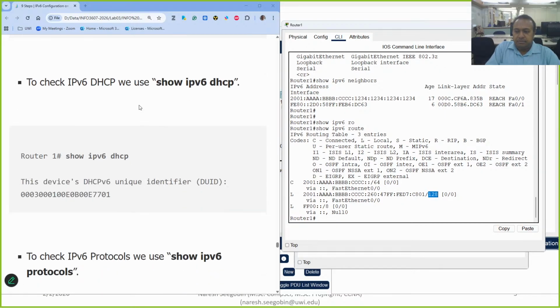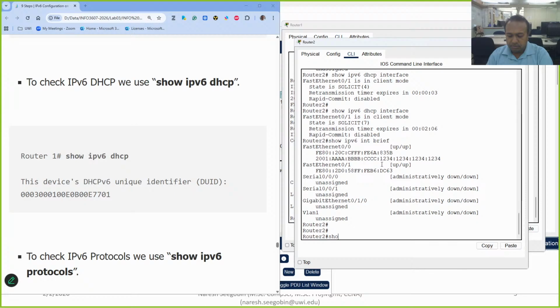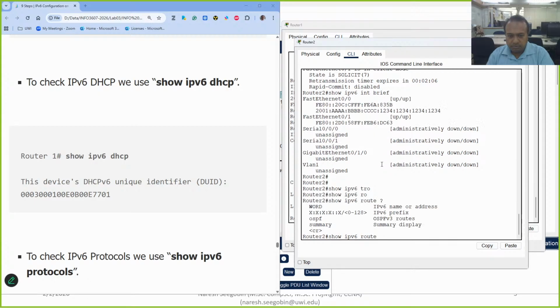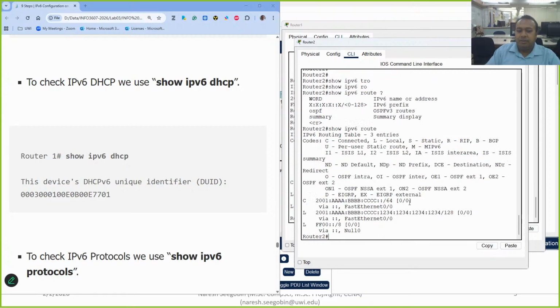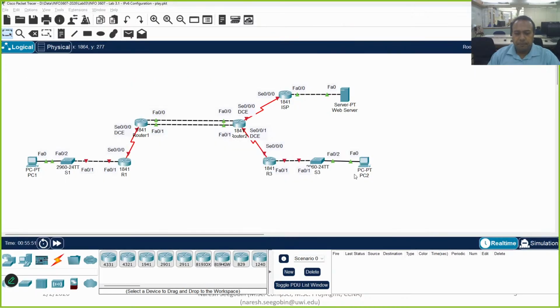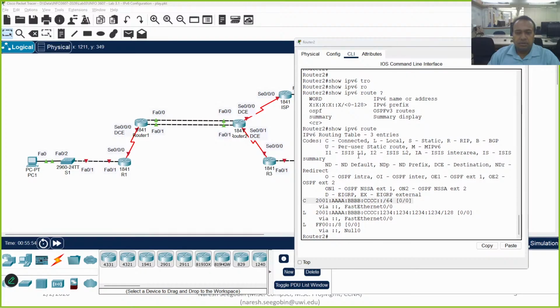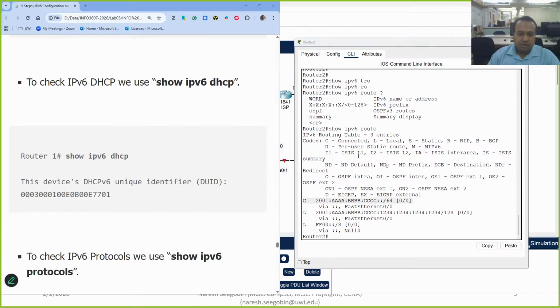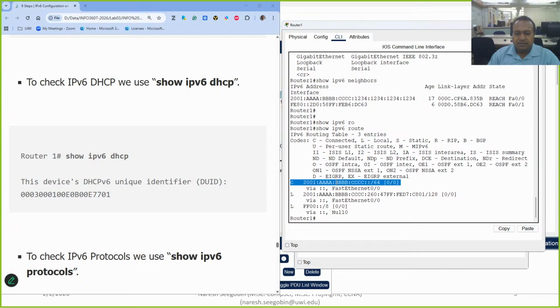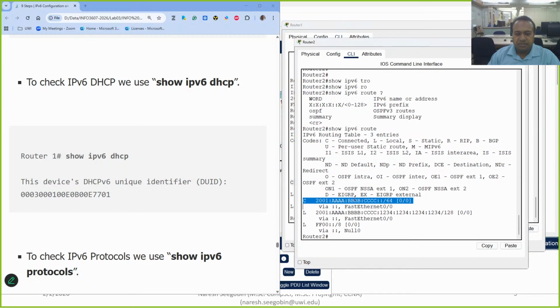Going through some here, you could do a true IPv6 DHCP. But before that, let me go to router 2 and repeat the same process. Again, they have their own IPv6 address, look at this one connected. You'll notice between router 1 and router 2, they have the same network here. Router 2 is supposed to be the same.